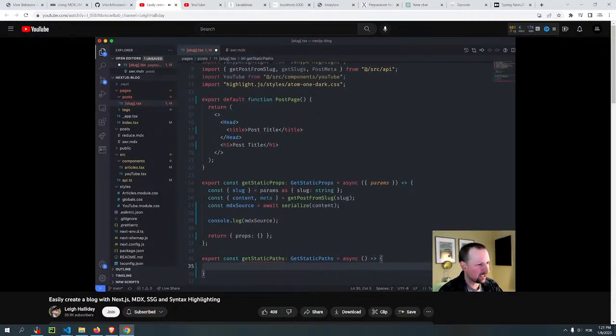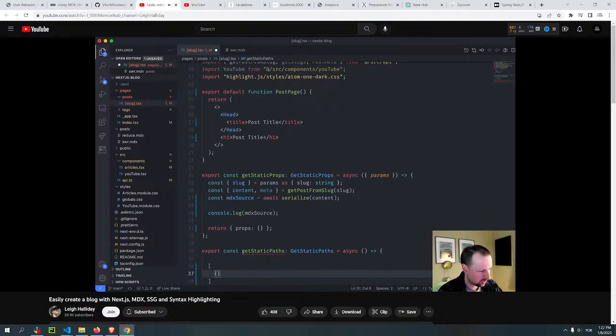Cool. So what we need to do is basically build up an array where each array has params, and then in our case we want a slug like SWR.